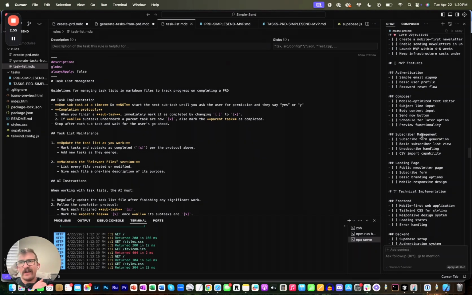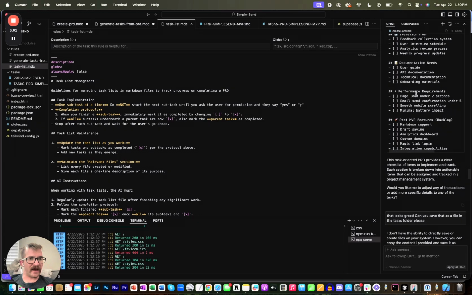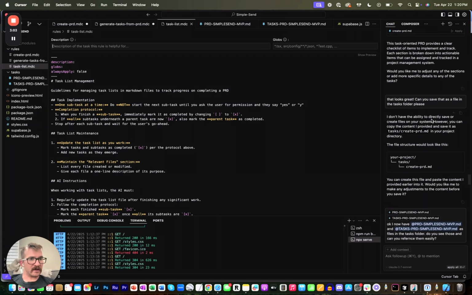And then all I did actually was copy and paste. It told me it doesn't have the ability to directly save, so I copy and pasted it. So I created a new folder now. We have the rules folder with all these 3 files in it, which are just the rules that I want Cursor to follow along with as I build this so that we can keep it in line.